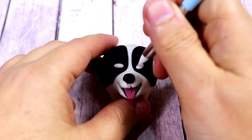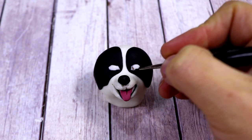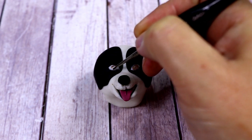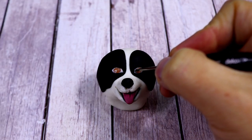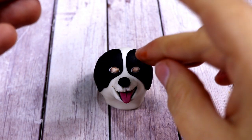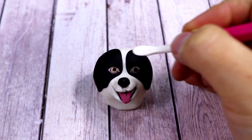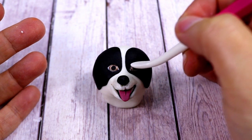Make sure you fill the eye with all of the white fondant. Then you can decide how you're going to do the eyes — you can either paint them like I'm doing, or add some fondant on top. I've painted with some black gel paste, but at this point I thought I'd added too much and it was too dark, so I removed it with a damp brush. Then to make the pupils I've added two black balls which I've pressed, and then I've added two micro balls of white fondant to make some lights on the eyes.